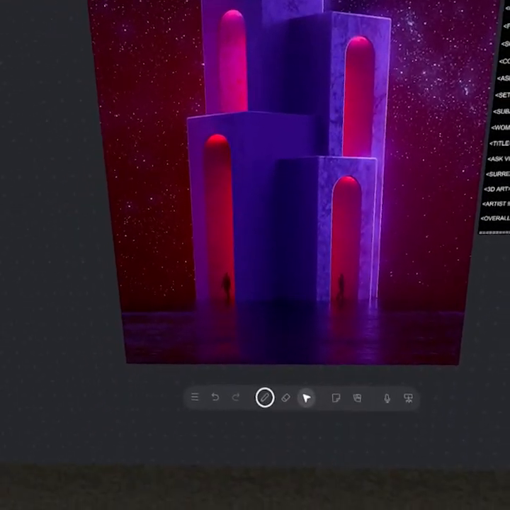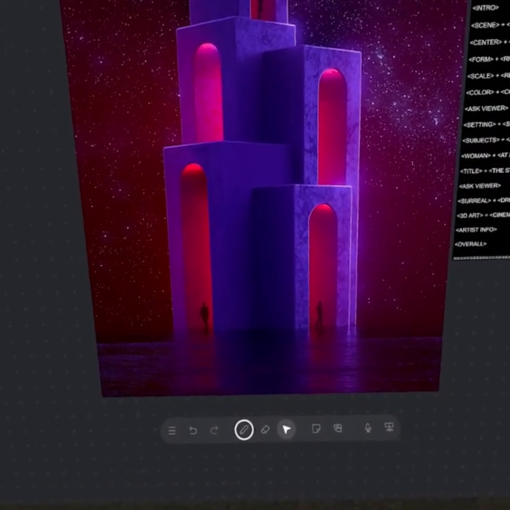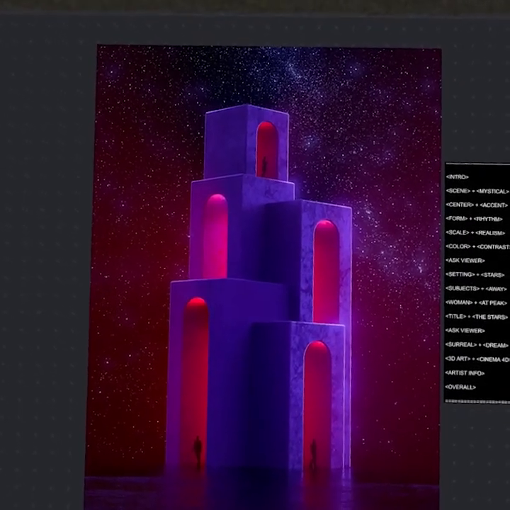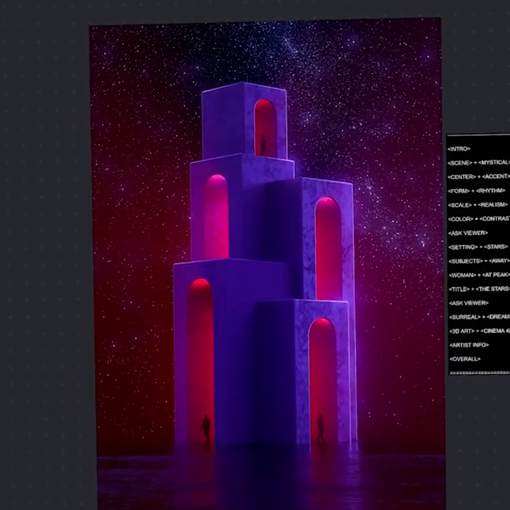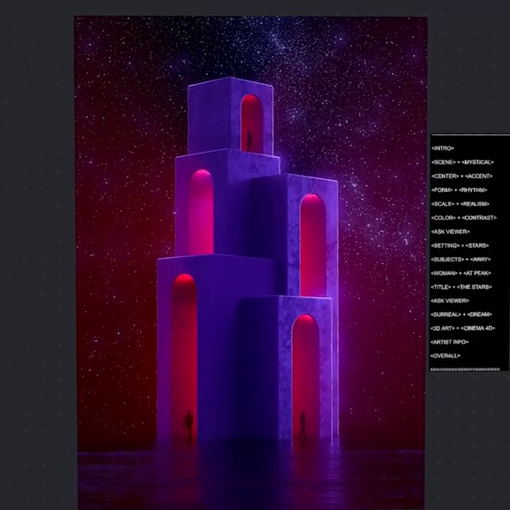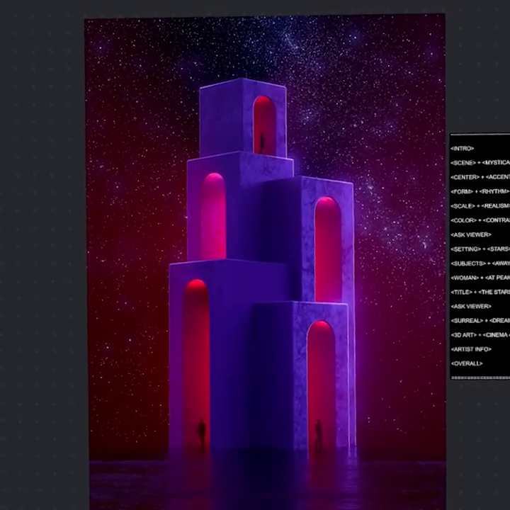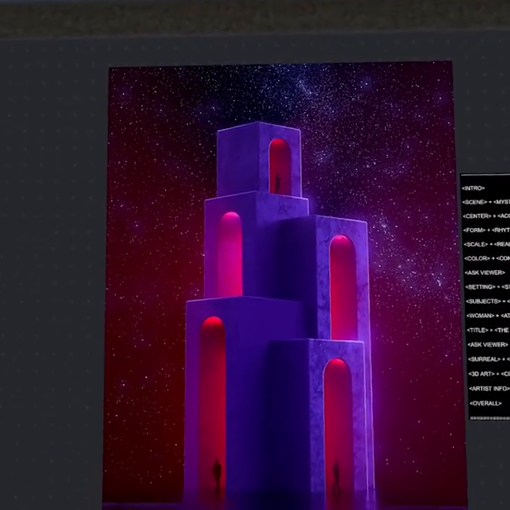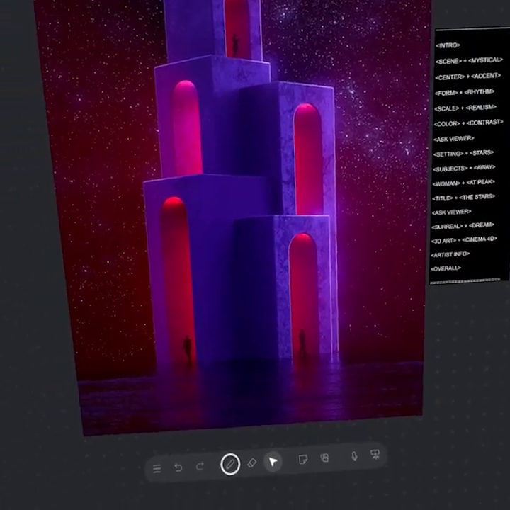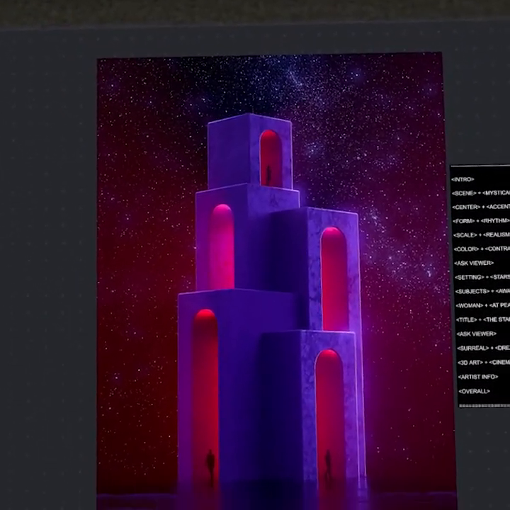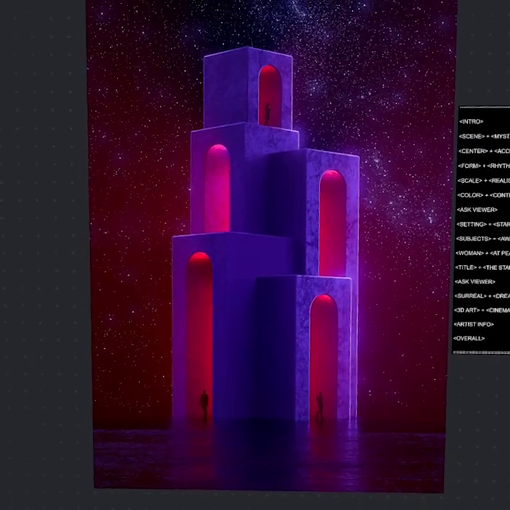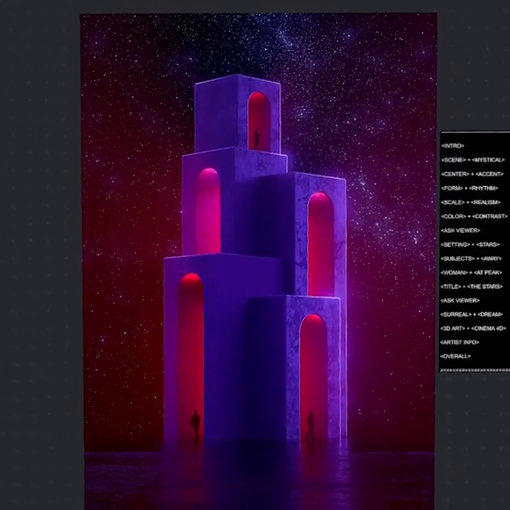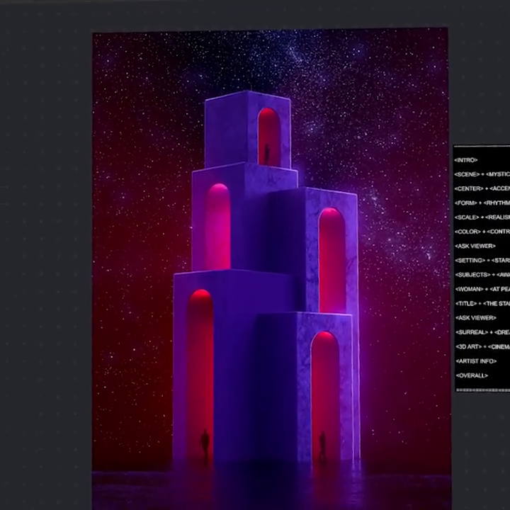Within this work we have 2 subjects at the bottom. Both are male subjects that are walking away from each other, and at the very top or the peak of this composition we have the lone feminine figure. So this may be connected in some way or another, although it's hard to say with any absolute certainty. But the feminine figure at the highest peak of this work, she appears to be the one who is most observing the stars, and perhaps these lone subjects are competing for the woman's affection. Perhaps they're just walking away from this composition. Perhaps I'm looking too deep, but regardless, it's a very strange, stunning, and even symbolic scene perhaps.